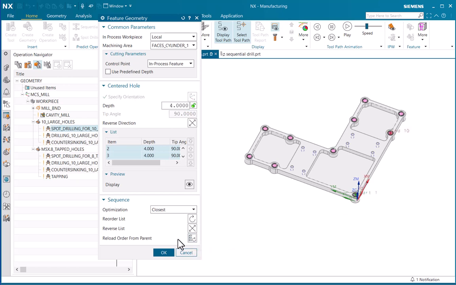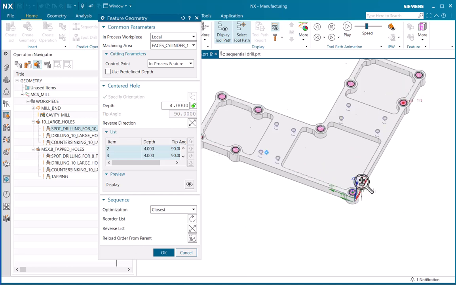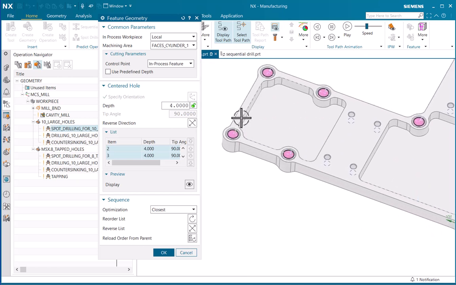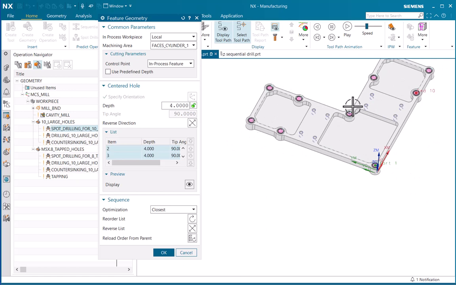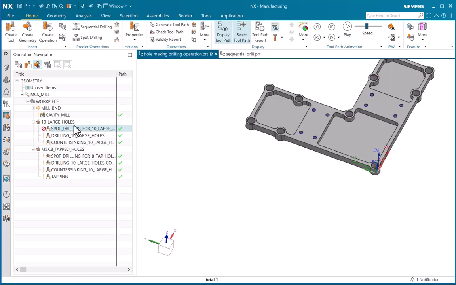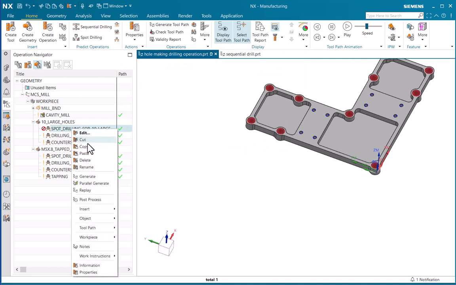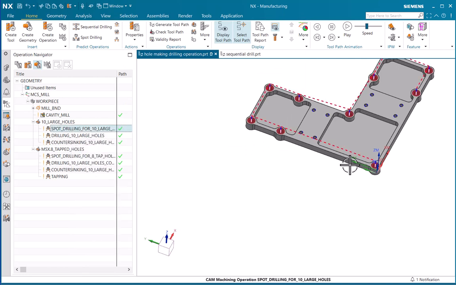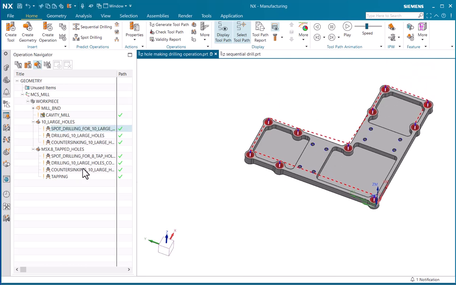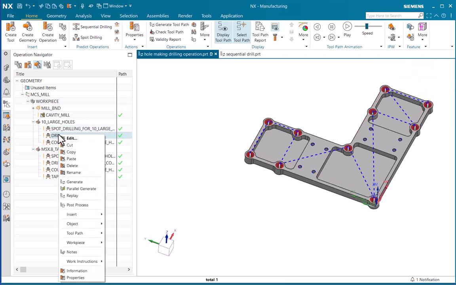See here, when I select this reload, then automatically it takes the path from our parent 1 2 3 4 5 6 7 8 9 10 like that. Click on OK and OK. If I right click, generate the operation, see here, the path is now my reorder. Likewise I have to create for all operations.